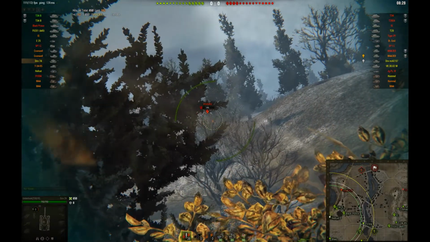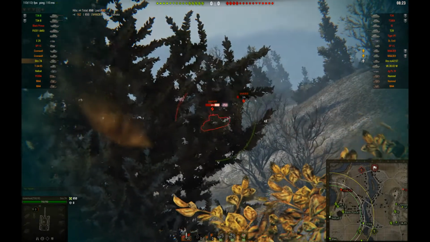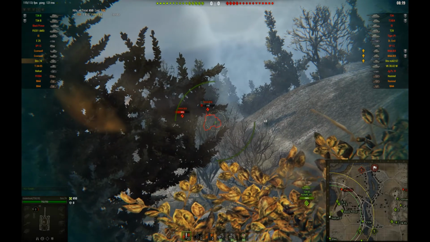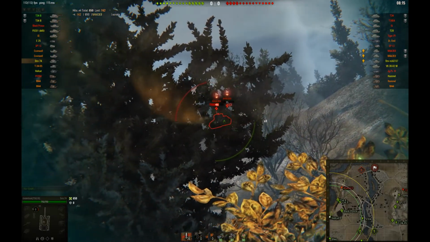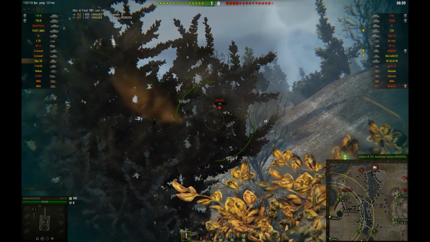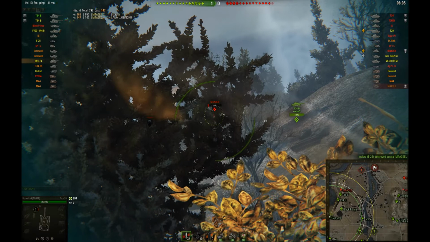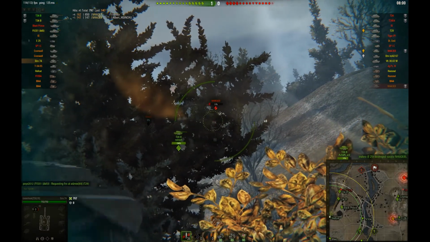Isn't anybody else doing any spotting on your team? Oh, yes there is. Another Easy 8. I don't know where their scout is or what he's doing, but he's not helping them in this situation, that's for sure. We get one into that guy as well there. Spreading the love around. Can we get him again? I'm hunting. I'm looking around to see if I can see any part of an outline there. But no, he must be behind a rock or something.